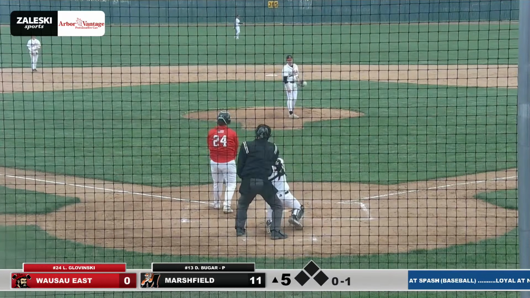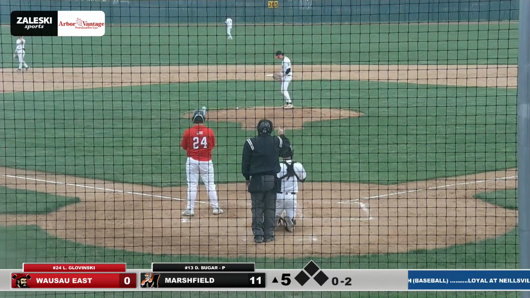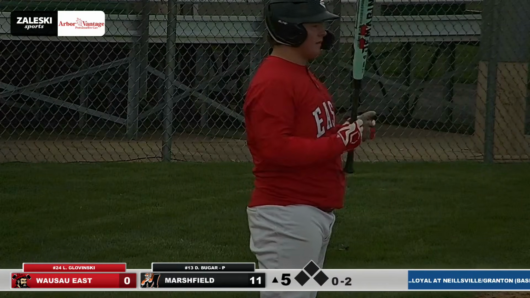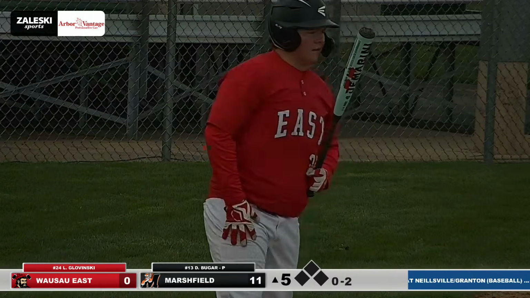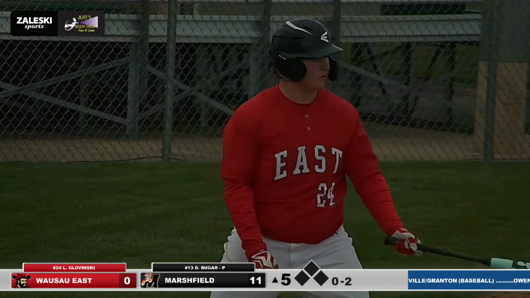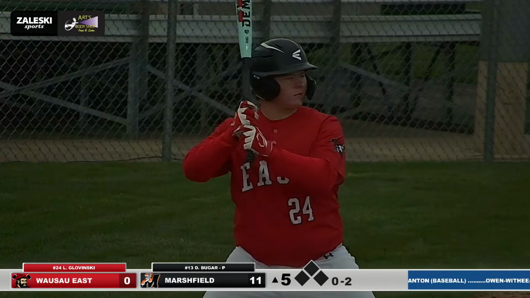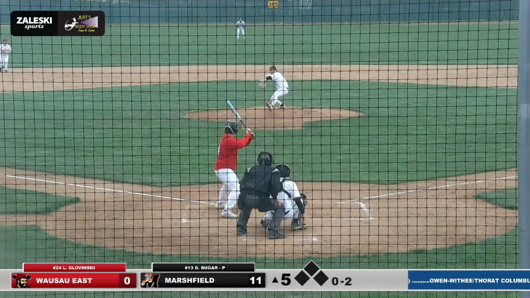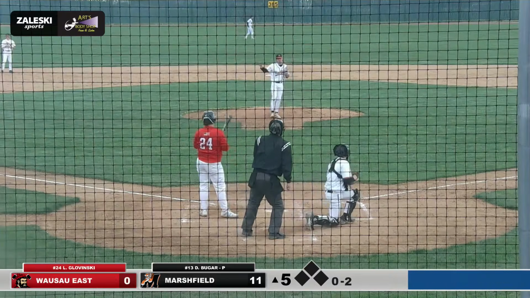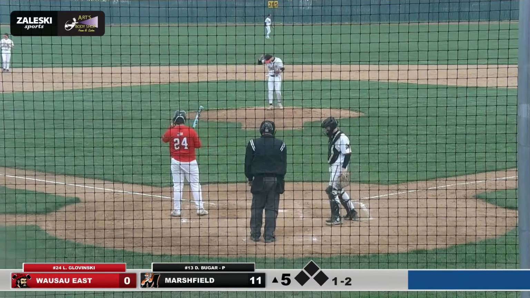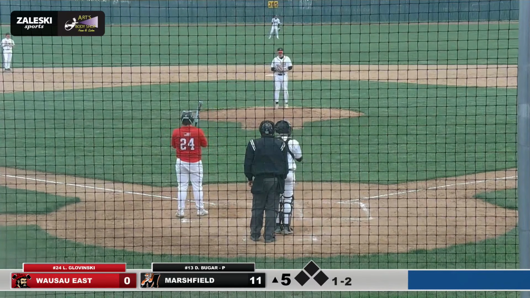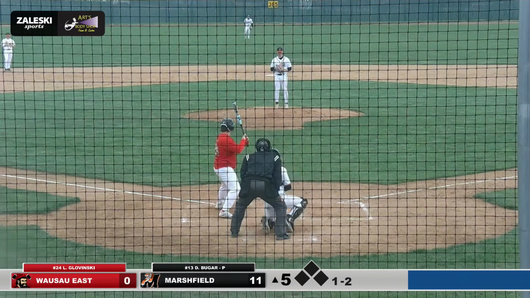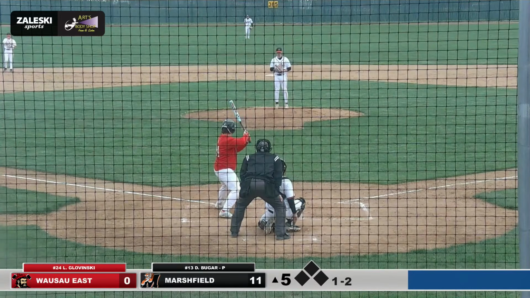It's a curveball, a wave and a miss, 0-2. Marshfield on top, 11-0. East batting, top of the fifth. Strong outing for Marshfield right-hander Dayton Bugard today. Allowed no runs on just one hit this afternoon. 0-2 pitch on the way. Curveball breaks outside. 1 ball, 2 strikes. Tigers 5-4 overall, 5-1 in conference play, hoping to improve that record this afternoon.